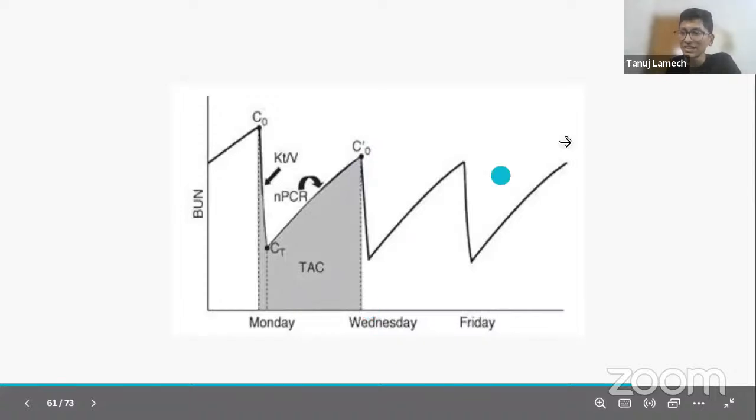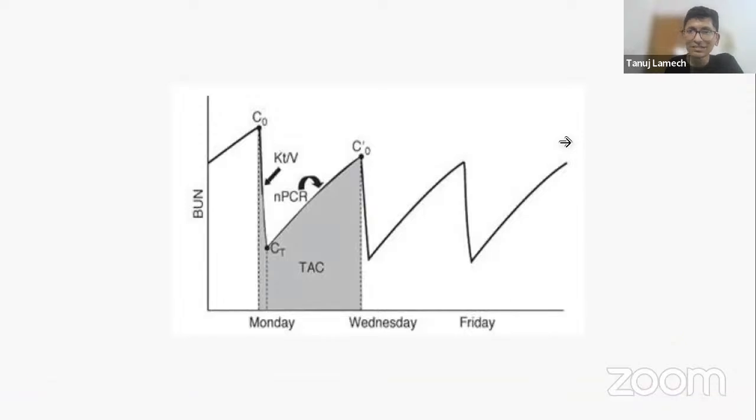So this is actually difficult to do because, as all of us know, how many of us actually measure KT over V? Because I actually get pre-HD and post-HD urea in all of my patients, and even then, I don't sit and do the KT over V. So nephrologists in general, we don't tend to spend that time to do the KT over V. So if you make it difficult and say you need not just that one value, but even the next session when he comes, you need a pre-HD urea value, it becomes difficult to do. It's not going to be done on a large scale. So you need a way to bypass measuring this C0 prime.